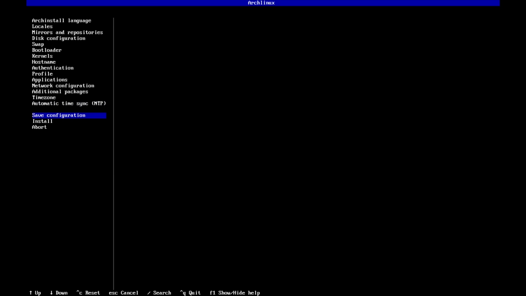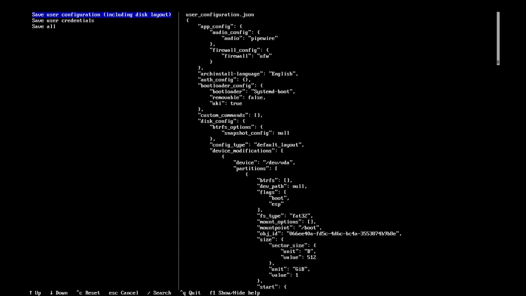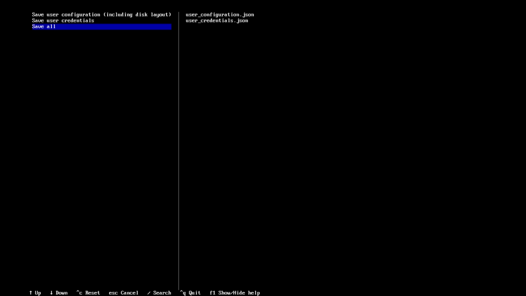The last section we have is save configuration. So this is pretty interesting because all of these settings that we just chose for this Arch Linux machine can be saved and then reproduced if you want to deploy this to more machines in the future. Maybe you're working IT in a small office or something like that, and you're tasked with setting up a bunch of Arch Linux boxes for the employees. That actually sounds like it'd be a really cool place to work at. So anyway, this is going to make deploying Arch Linux boxes with the Archinstall script easier in the future, because you can just pass in these JSON files to it.